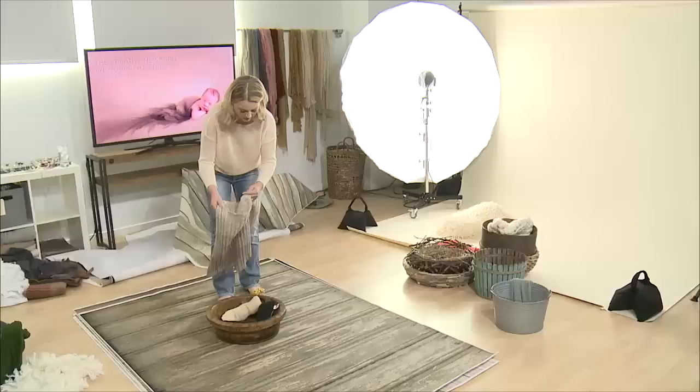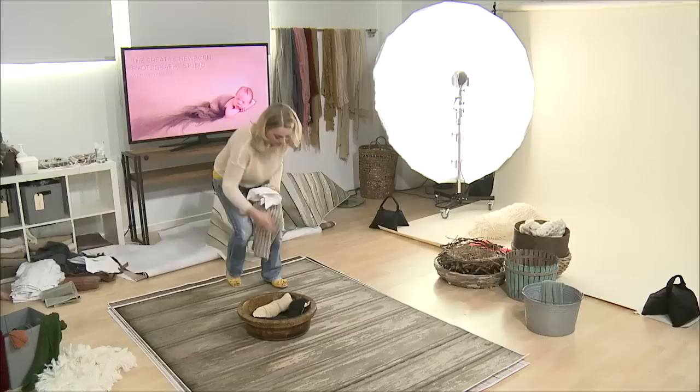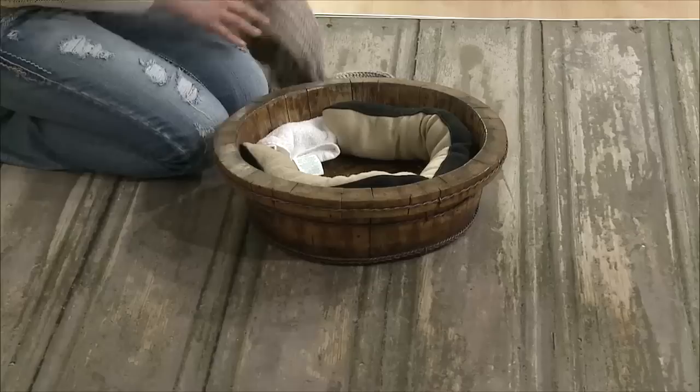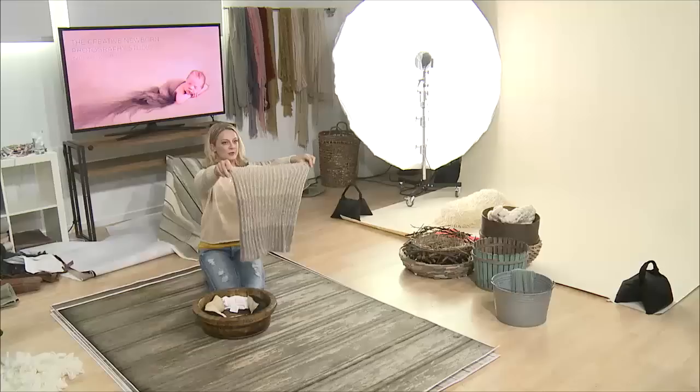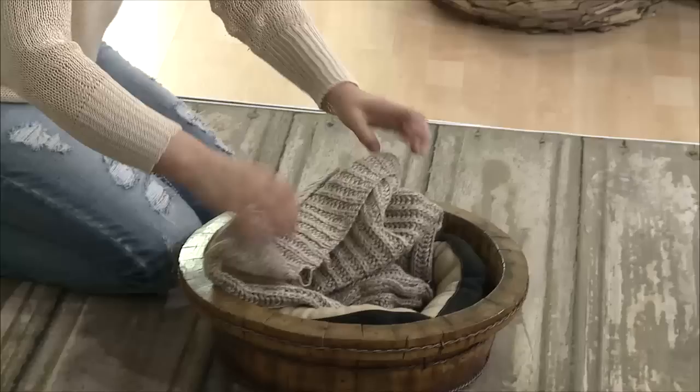This is another little trick of the trade. Let's just do a washcloth. My door stopper thing is not quite long enough for this bucket — I want to make a perfect circle. So I'm just gonna add to it with my little washcloth here. This is pretty much like a cowl scarf. I start with it inside out, put it in the middle, and then fold it around the outside.